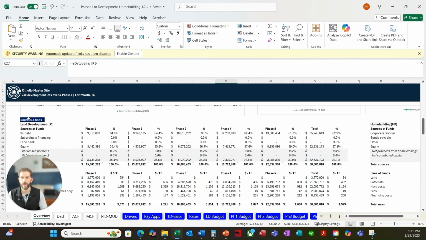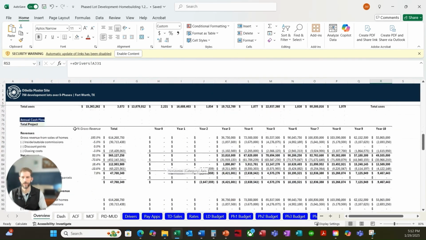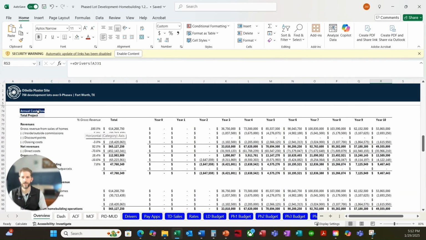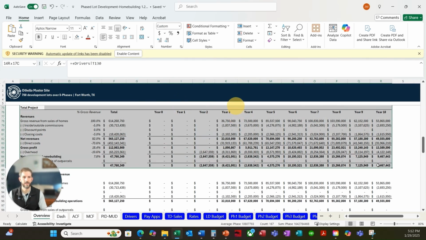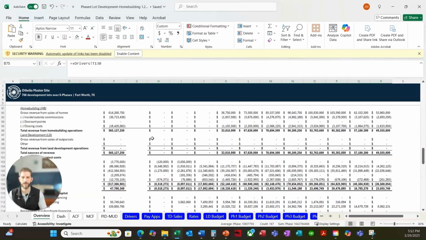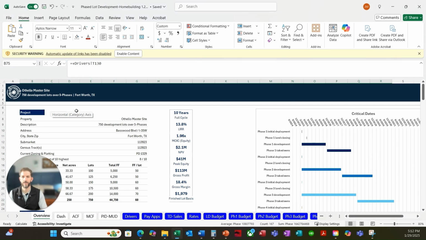Okay. All right. And then sources and uses, we'll get into that. Sources of funds and uses of funds for the land dev and home builder. Those are all important. The annual cash flow statement is important as well. And we'll see that this is, we'll get into this a little bit later, but this is just a profit and loss statement and a cash flow statement for each phase. So that's kind of the beginning of the model, starting with the overview tab. Next up, we'll get into the other tabs and what they do, and then we'll start to dig into the actual model itself.